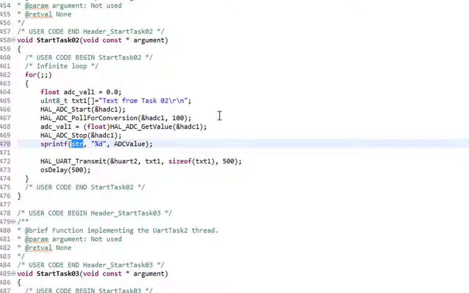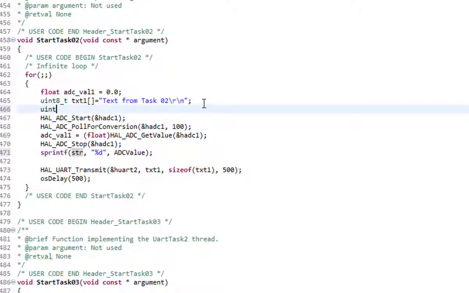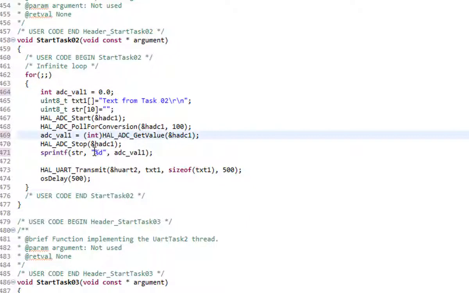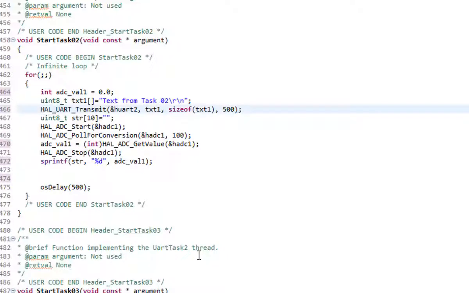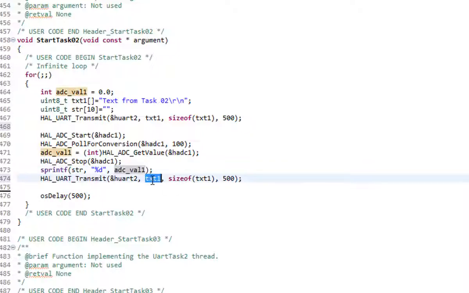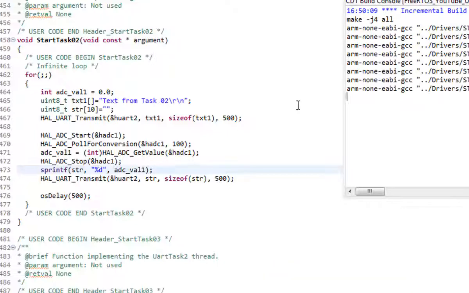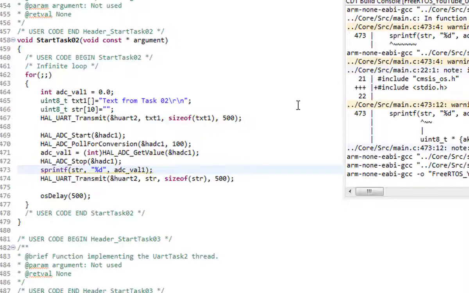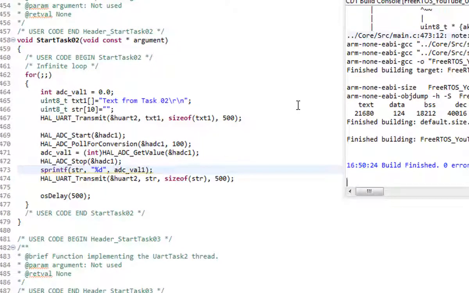After that, we simply convert this number into a string. For that purpose, we are using the sprintf function, and we need to create the string array, which is of uint8 type, or in other cases it could be unsigned char. Let's change it to integer for simplicity, and the value is converted into integers. Let's shift some previously created lines, duplicate the value and pass your string to the UART terminal. So we are using the UART terminal. Let's build the project so that our ADC value is sent to the UART terminal.